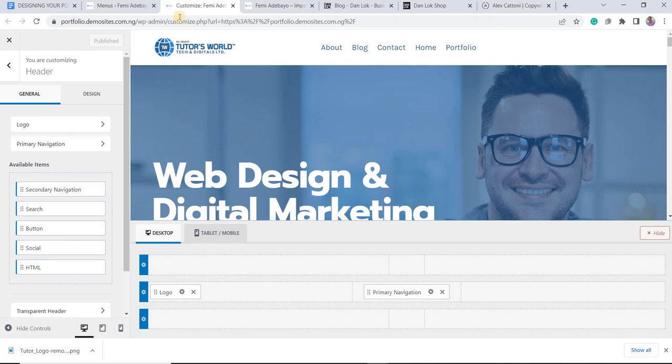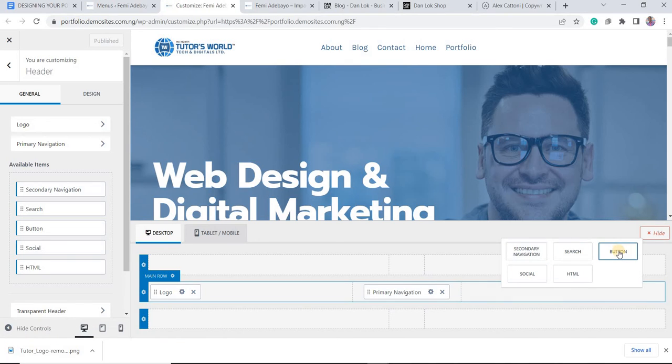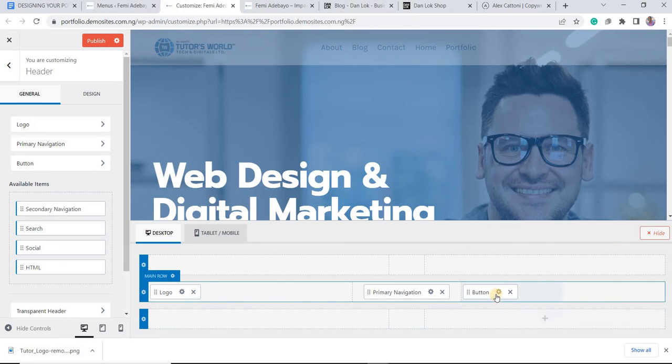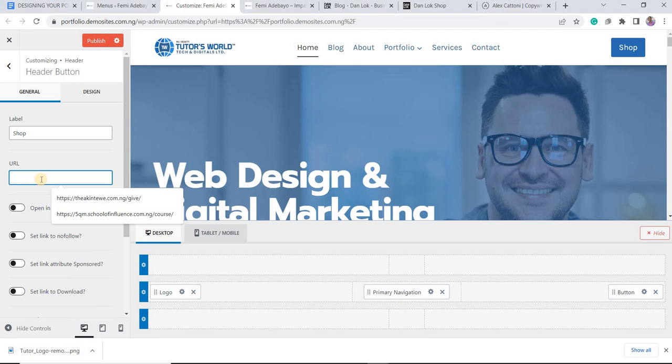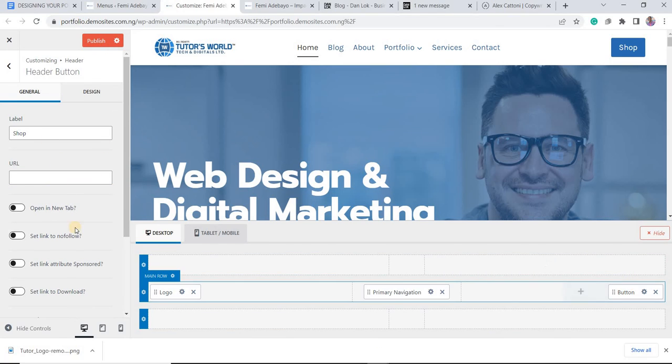So let's just have a normal button. I want it to be here, and I'm going to edit the button and have it as Shop. Then the URL, for now let's leave it without a URL because we are yet to create the shop page.